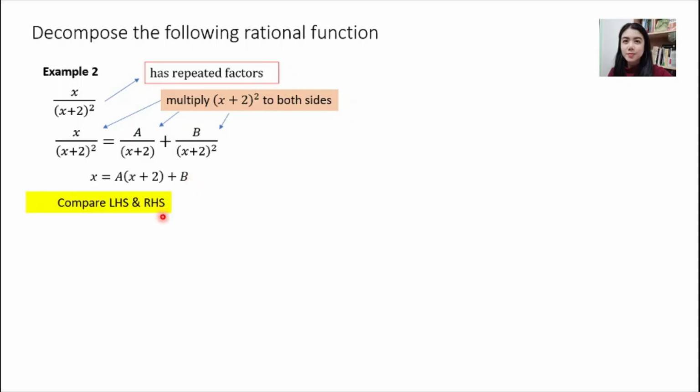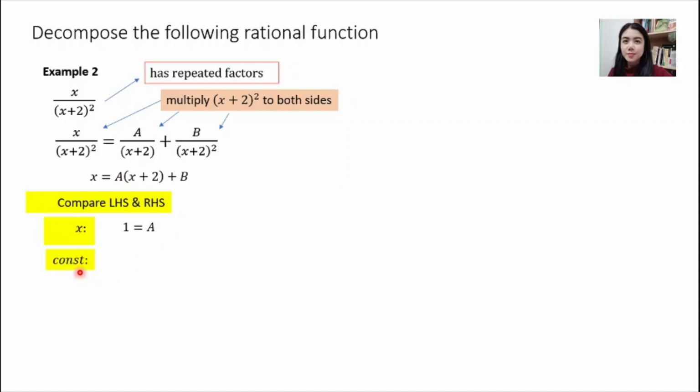then you have to compare the coefficients of the left hand side and right hand side. So we begin with the x. At the left hand side, the coefficient of x is 1. At the right hand side, we have ax. The way to write it is 1 equal to a. Why is 1 equal to a? For the left hand side, the coefficient in front of x is 1. For the right hand side, you have ax. We just focus on the coefficient, just look at the number, which is just a.